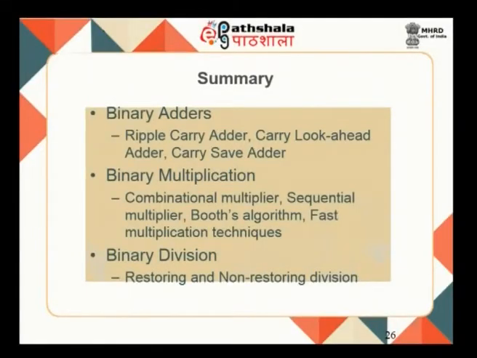But again, Booth's algorithm gives you an advantage only when you have a very good Booth's multiplier, that is when you have a sequence of zeros or a sequence of ones coming in, because only when you have a sequence of zeros or ones coming in, there are no transitions happening. So, it can just be coded as zeros and ones. Whenever you have a 0 to 1 transition happening or a 1 to 0 transition happening, that will have to be encoded as either a +1 or a -1. So, in order to avoid that, harness the fact that even when the Booth's multiplier is a bad Booth's multiplier, you still get an advantage.